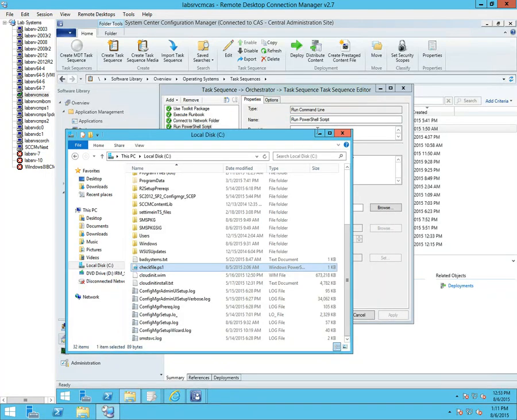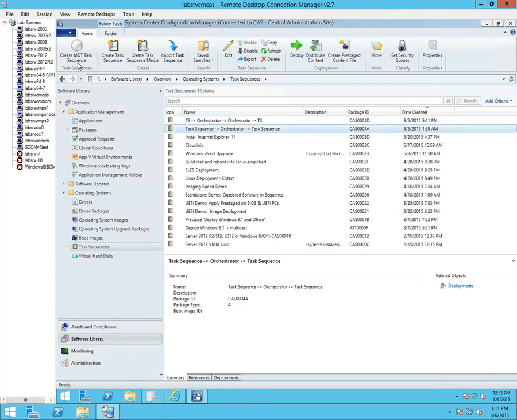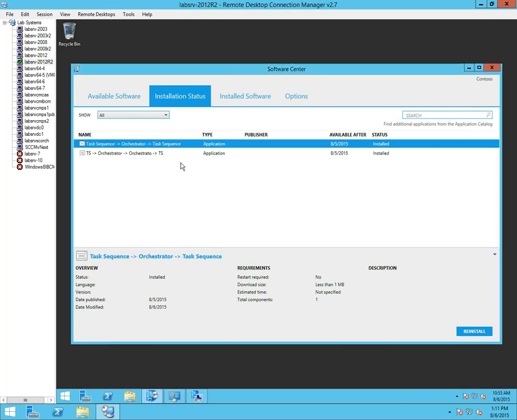So it goes without saying, again, that this is simple. It also goes without saying that there would need to be logical controls probably put in this, much more than what I'm doing right now, and probably some timeout so that you don't just sit here and get into a loop and so on. But again, the point here is just to illustrate the concept. So that said, let me go ahead and run this. I actually have just a server here that I've already run these successfully on, but I'll run it. Here's the particular one that I've deployed. It's task sequence handing to orchestrator, handing back to the task sequence.